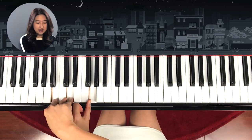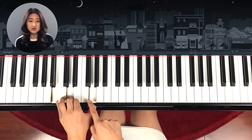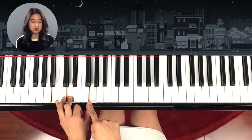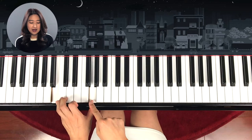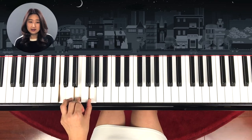That's fine. Just bottom, top, middle, top. Remember that way. That's fine too. It's still a G chord. You can use bottom, top, middle, top. And then come back to C again.